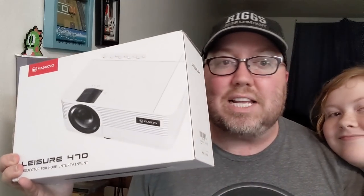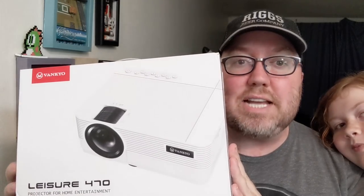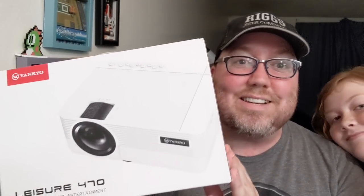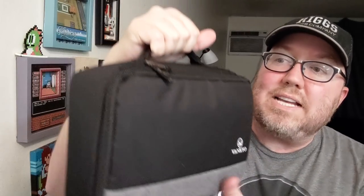Something like this is really all I ever needed — just something I can project up against the wall, like a garage, maybe outside or something like that. We're going to put this thing to the test inside, just up against the wall behind us here. Had to wait till the sun went down because it was too bright earlier. So let's have a look. As far as the unboxing goes, as soon as it's out of the box it actually comes in a little carrying case, which I think is fantastic.